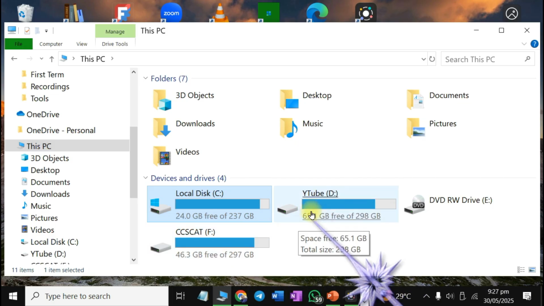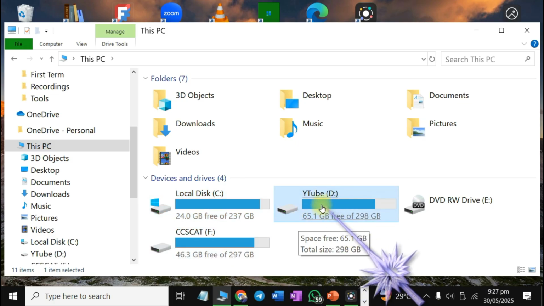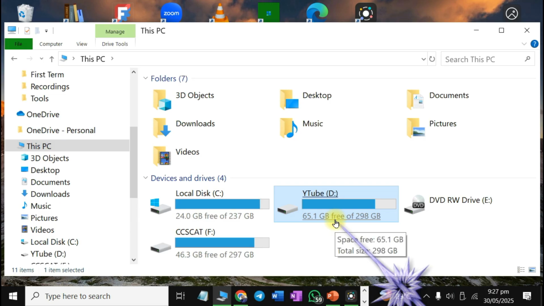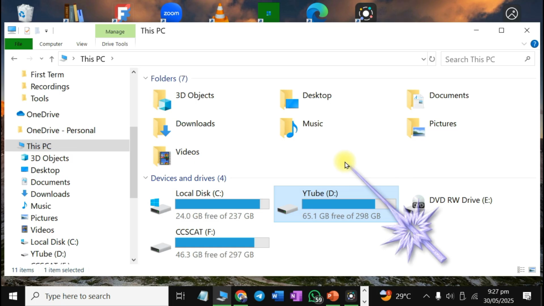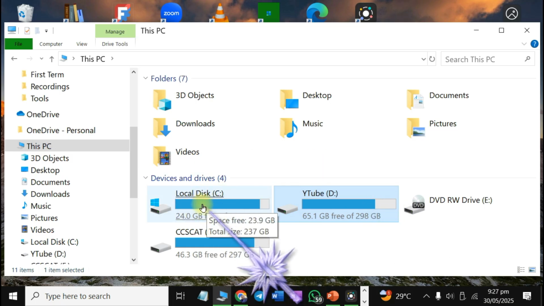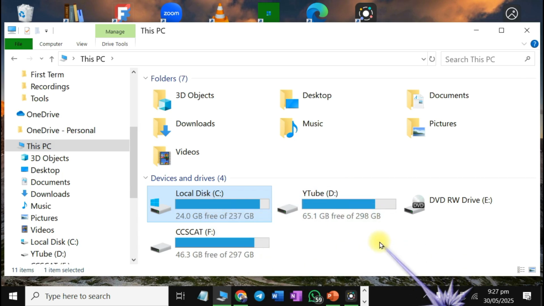These are external hard disks that I've plugged to my system. When you have an external hard disk, it will appear here as well. So you should know the configuration of your system. Now the configuration is comprised of, 1, the hard disk size, the amount of space your computer can contain. 2, the processor speed, either Core i3, Core i5, Core i7, and so on. And 3, the memory. Those are the three things that determine the configuration of your system. That is what you're actually buying.